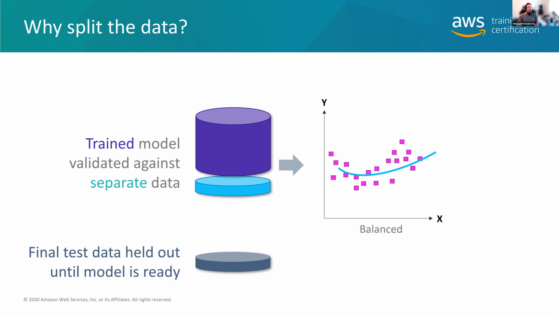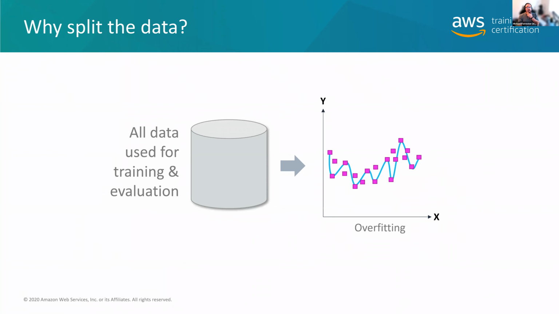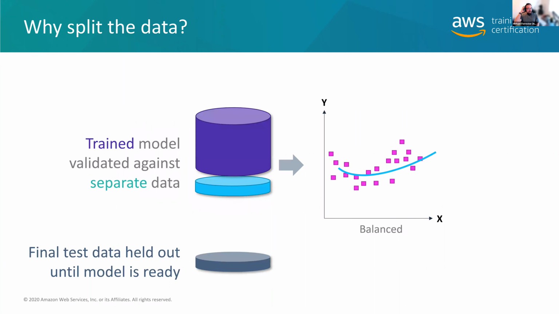Now, a trained model validated against separate data, if it does well, then it's good. Now, just to say this, by the way, underfitting is where it just doesn't do well against any data, either because the data set doesn't have enough dimensionality to it, there's no richness to the features, or you've applied too much regularization, like you don't have enough flexibility in the model. So underfitting is where it just can't even do its job. Overfitting is where it thinks it's doing its job, but really it's just memorized the data set. And of course, balance is where we're finding that good predictive curve close to reality, right?